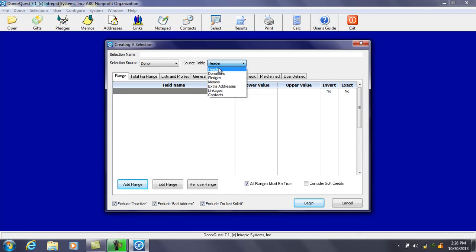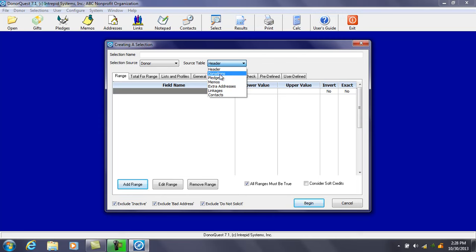The source table header relates to name, address information. If you remember when we were entering the donor's name, address, their list codes, all that information that was on that main information view, that is header information. Donations are the gifts that we entered earlier, and pledges are the pledges, and so on and so forth.